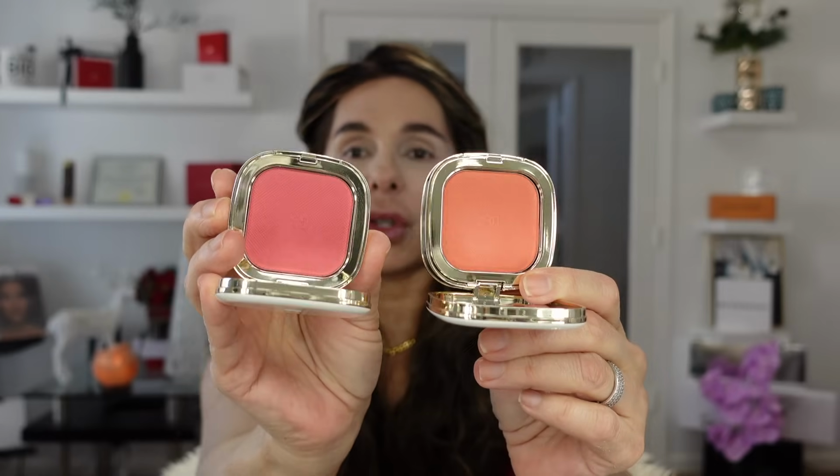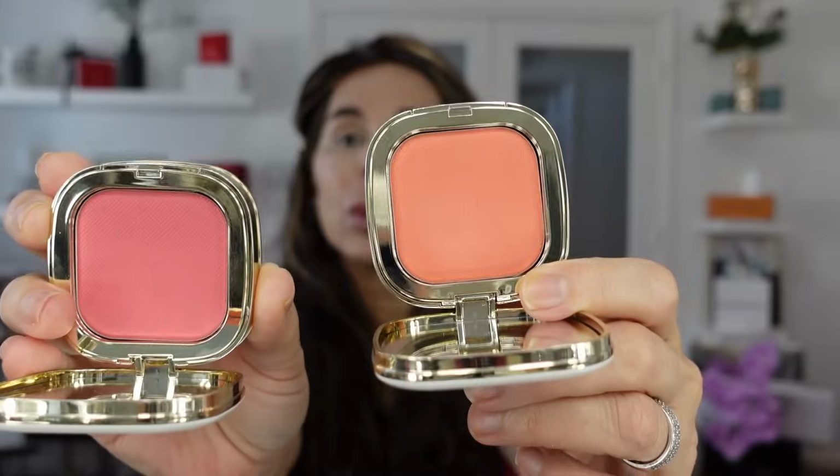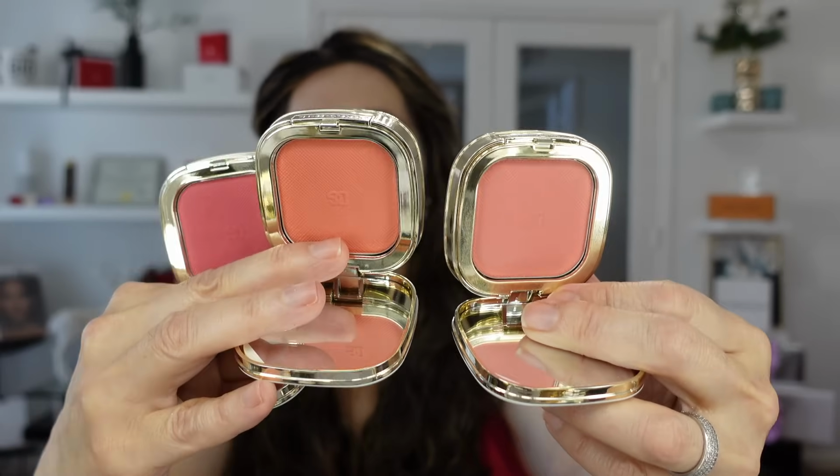I feel like I'm using some of my Dolce & Gabbana lashes. I have these two shades. One is more pink and the other one is more peachy. This one. I'm going to show you the three of them. It is in between. And I love it because it's very soft pink shade. I'm going to provide a swatch of all of these shades so you can see.